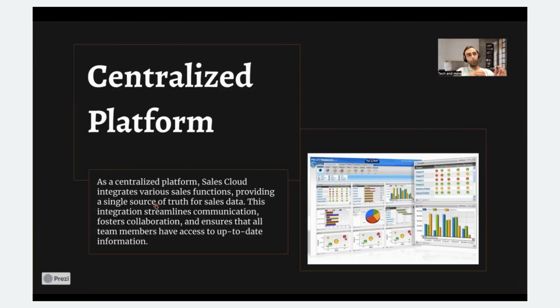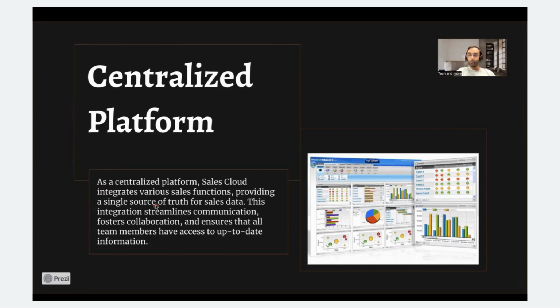let's say one salesperson is working on some opportunity, some client, and they want the data to get updated in real time. So when they use Salesforce and update some data, some contact, some state, some interest, the other person will be able to see that this particular contact has already been approached, so we need not approach them again. You might have encountered this a couple of years back, when you received sales calls from some company or customer support repeatedly, right? You say no, and then also you get the call. That is where the real-time updation was not happening. So that is the concept of a centralized platform: you update the data, it gets updated in real time, and everybody has access to the updated data, right?